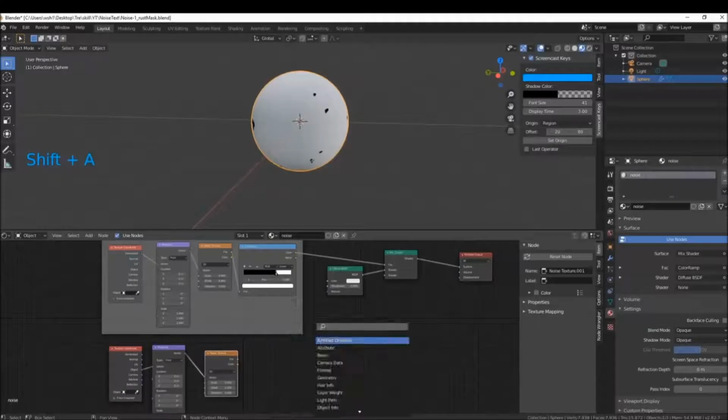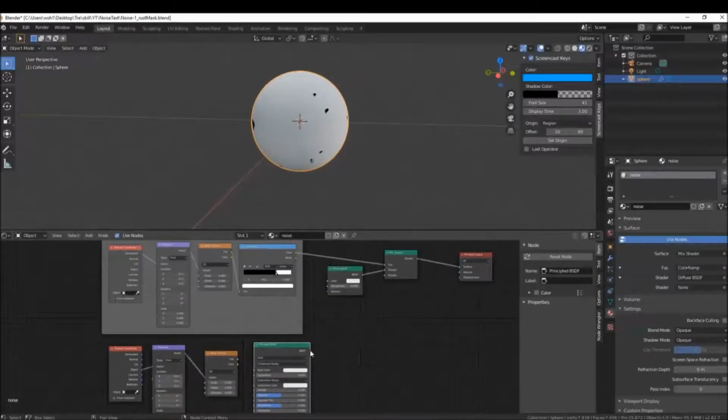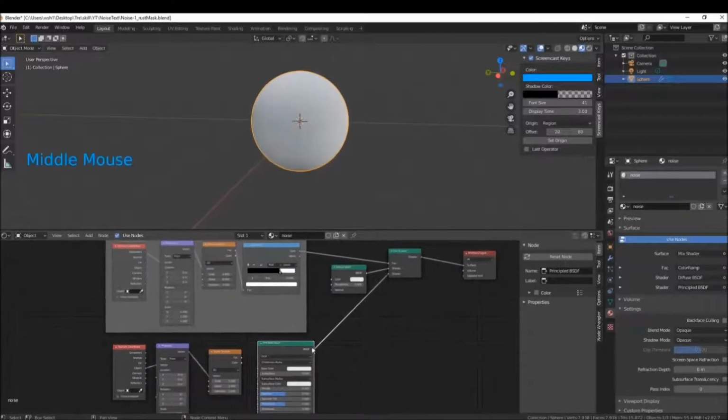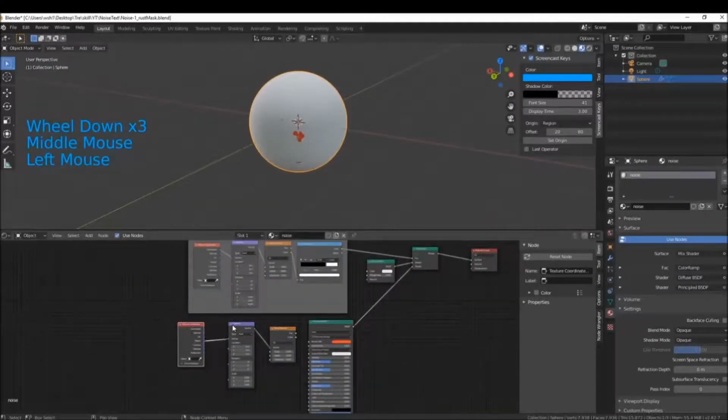So we're going to use probably the most powerful shader, one of the most powerful shaders Blender has, the physics-based shader. So that is the principled BSDF. So I just type in principled, and I'm going to feed that into the bottom section of the mix shader. So right now, there's nothing particularly there. And that's because it's white, so we don't have anything here initially, so it's white on white. But if we change the base color to something slightly more red, you can see now it's showing up.